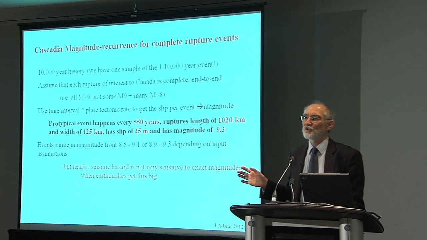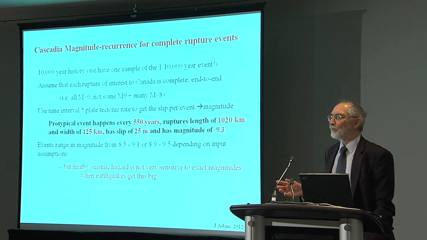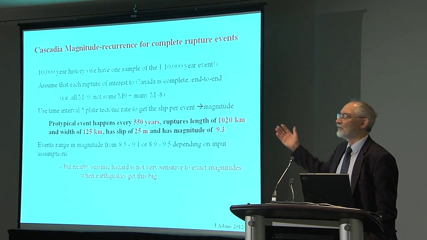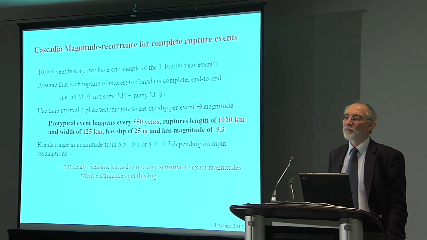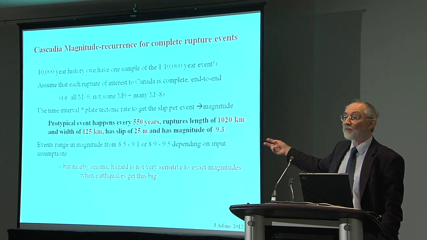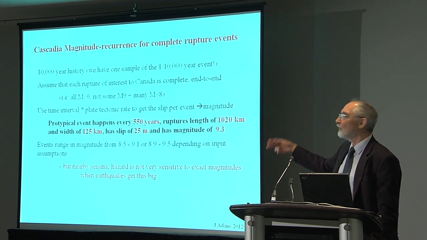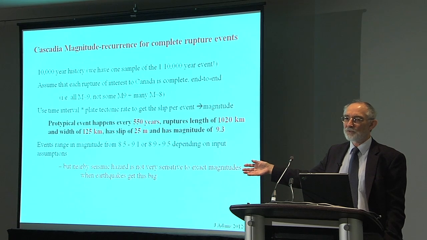Okay, and there are different assumptions that can go into that. But the prototypical Great Cascadia event is this event. The last one that we had was in 1700 AD. We know that from geological evidence on the west coast of Canada. We know it from the tsunami that turned up in Japan about 20 hours later. So we know these earthquakes have happened in the past. We actually have a 10,000-year history of them. We know they happen about every 550 years.